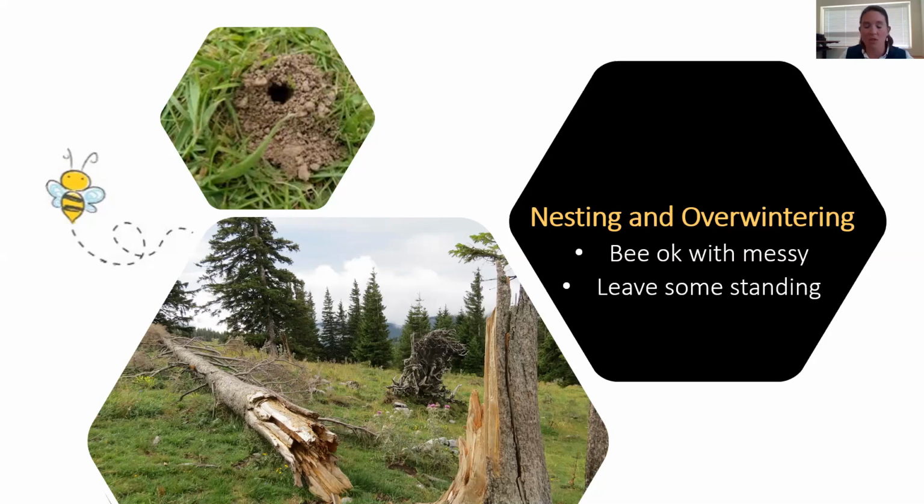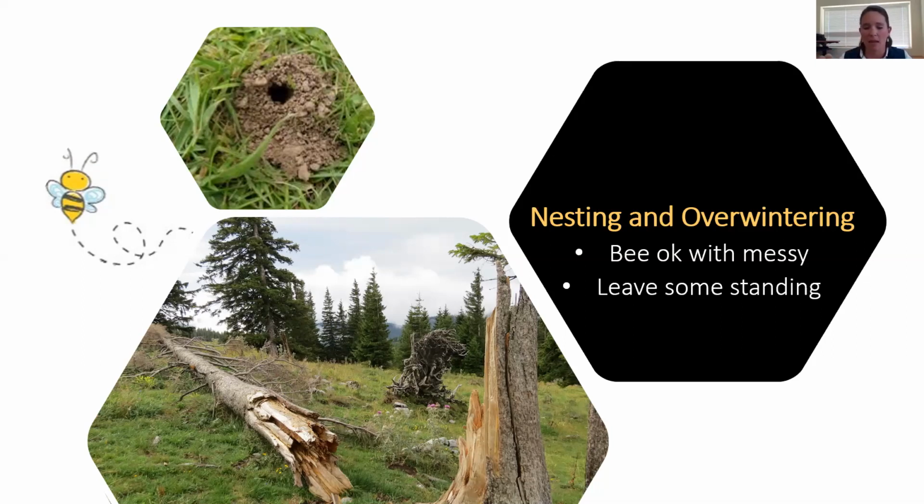And many of those commercial nest blocks that are found are also made specifically for blue orchard bees, which we don't have here, I believe. And those have a very specific hole size of 5/8 of an inch and then a specific depth to that hole. And the danger is that if you buy one of those, our native bees will nest in them and they will lay their eggs, but the holes aren't deep enough.